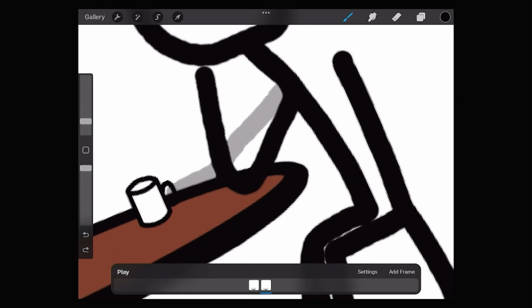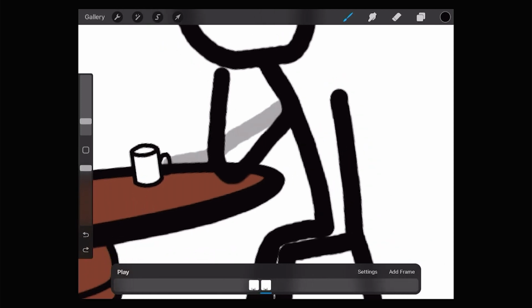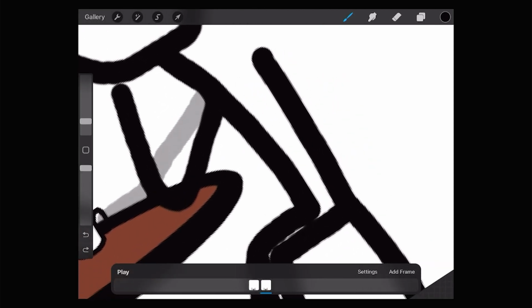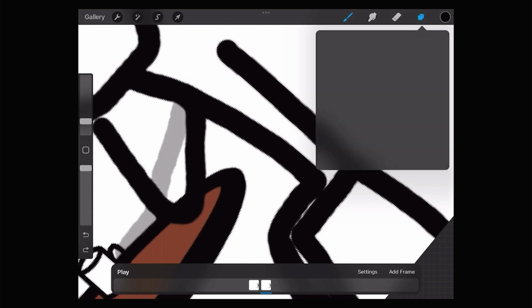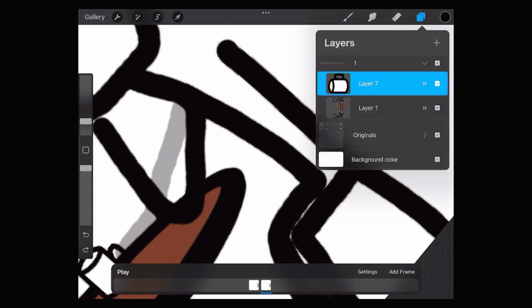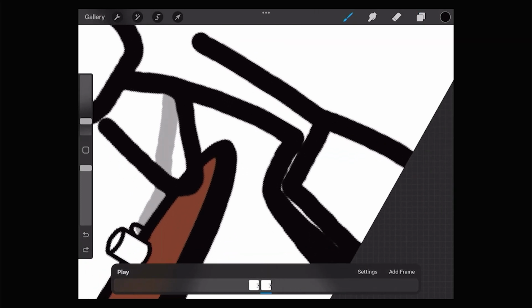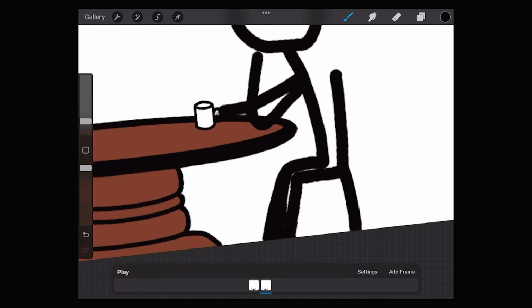I think that'll be okay. Okay. So let's return. We're going to draw this all the way up to the mug. Good. We're on the mug layer. And this is going to be, because this mug is going to move.